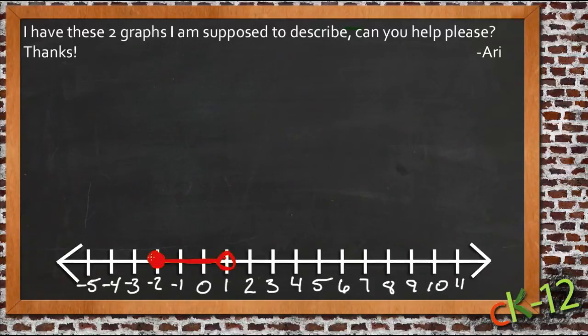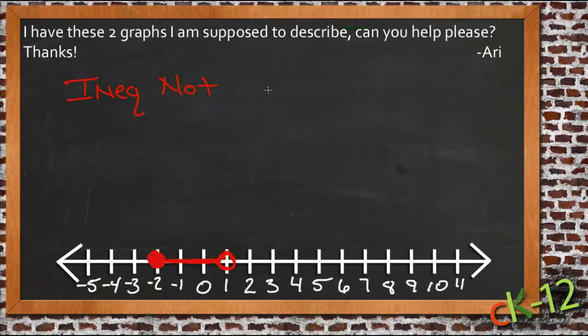You'll notice that we have a solid circle at -2, and then we're shaded up to +1 on the other side of 0. So what she needs to do is describe this, what we call an interval, this section of the number line. And we can use regular inequality notation. If we do that, inequality notation, it would look something like this.